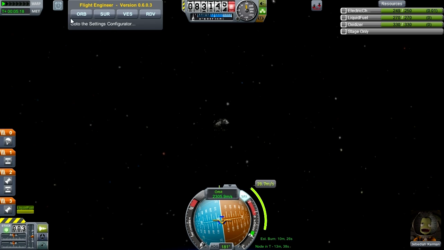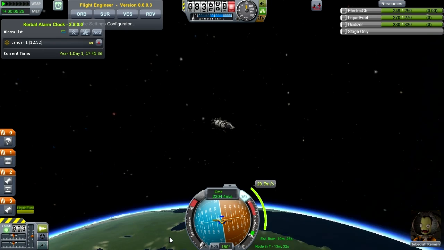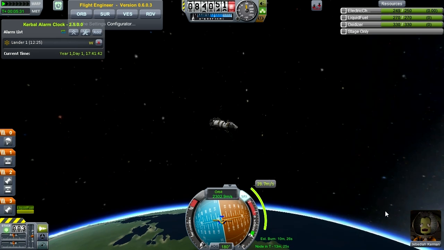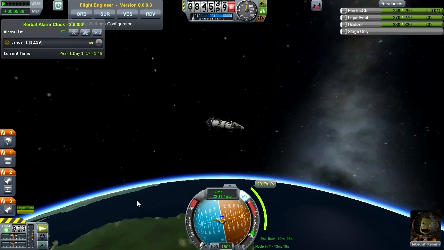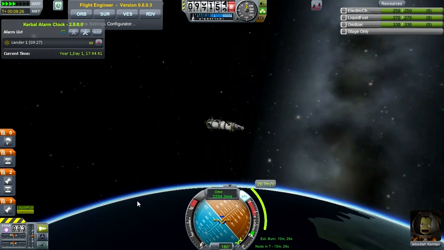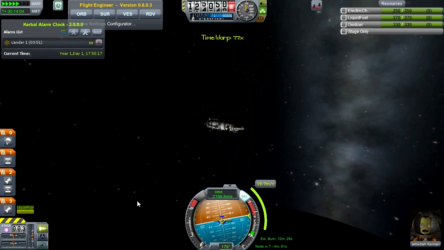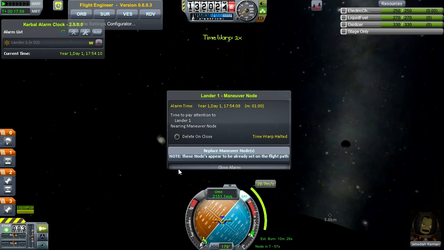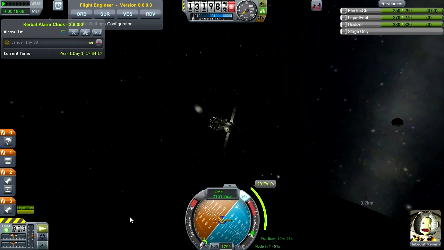Burn is in 13 minutes. I'm going to go ahead and schedule that. And let's deploy the solar panel before I forget. Now we don't have any concerns about power. And let's time warp ahead. Alright, it's time for our burn, and oh, let's turn on the navigation lights. So much nicer being able to see the ship at night.